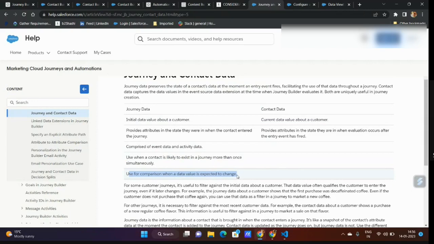During the journey they may update attributes, such as their phone number or email address. You can compare what changed via journey data and contact data.